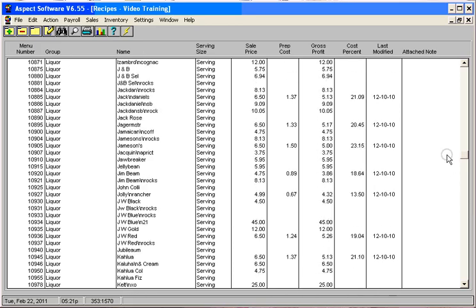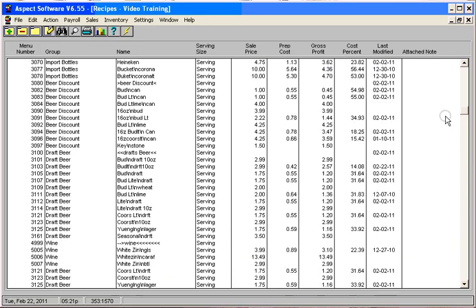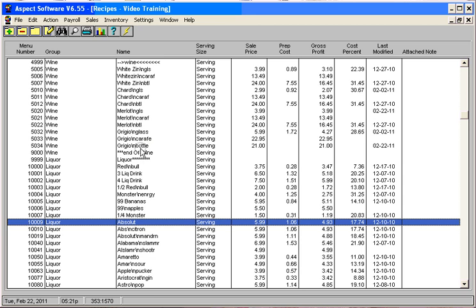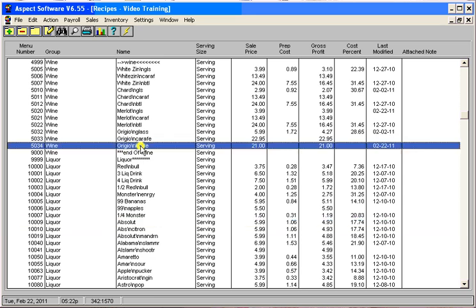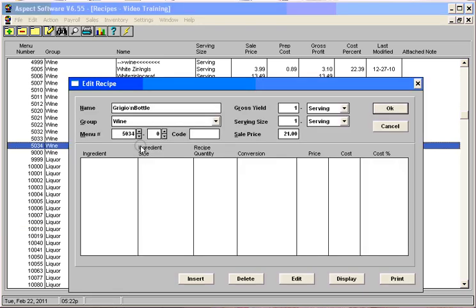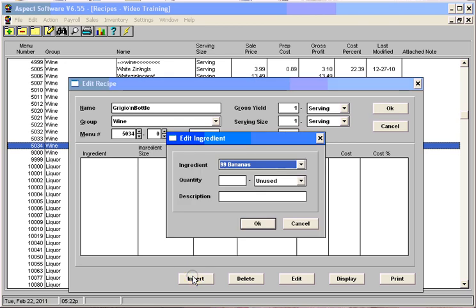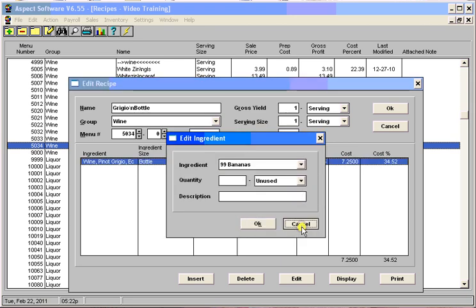Moving down to wine, let's see if I can find any wine. I had a couple examples. Here we go. So, for example, a bottle of Grigio, really just like the bottled beer.